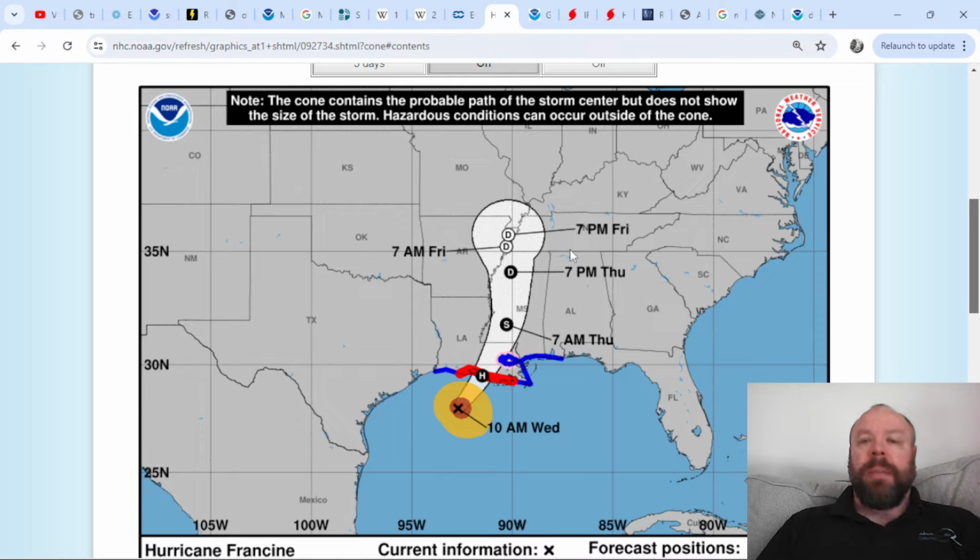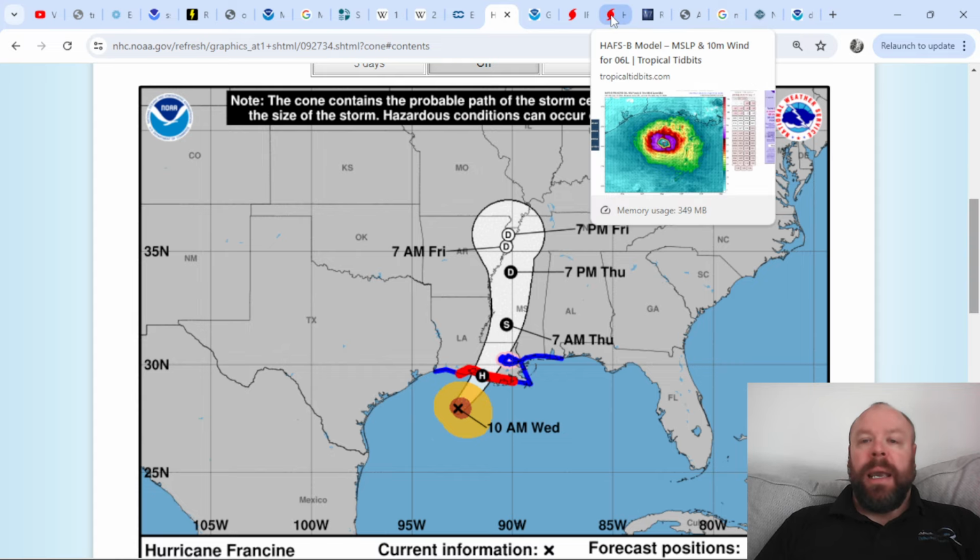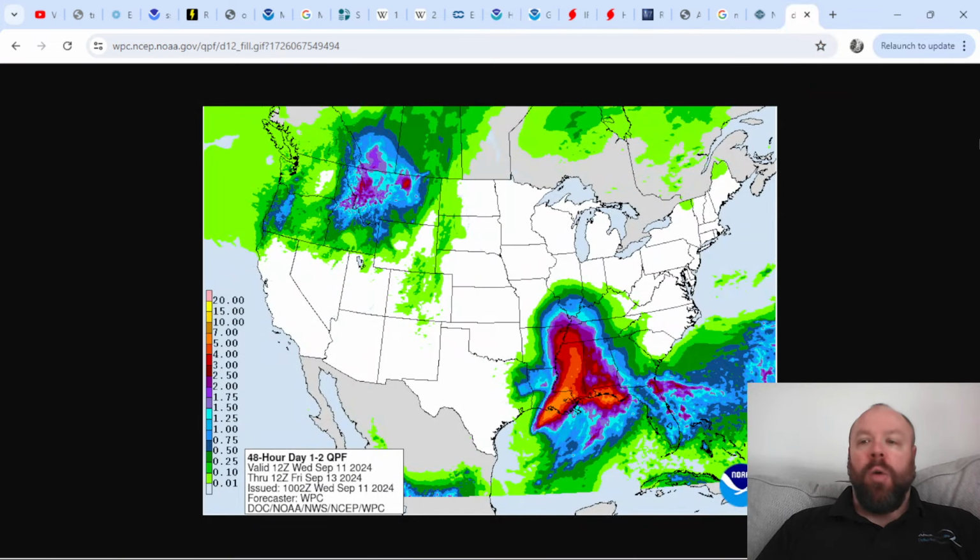Flooding is going to be probably the biggest concern with all this as it comes ashore, and the reason for that is over the last 10 days or so, a stalled out frontal system has been stuck in place over the northern Gulf, southern United States through the past week or so, and we've essentially seen 5 to 10, locally 12 inches of rain. So we've had a foot of rain falling in this general area. It's low lying, it's swampy, and having a further 5 to 10 inches of rain falling on top of what has already fallen will create a flooding problem. Now, obviously, what's going to happen is this system is going to dump rain, then it goes into the river systems.